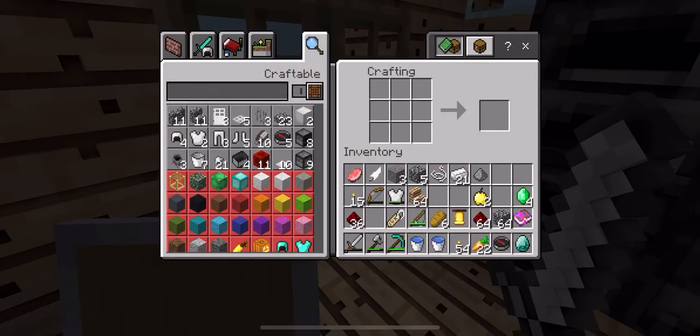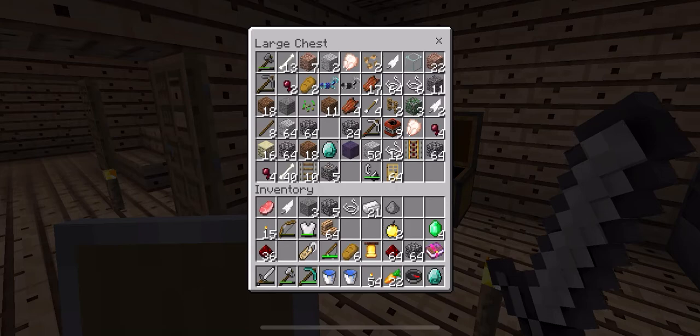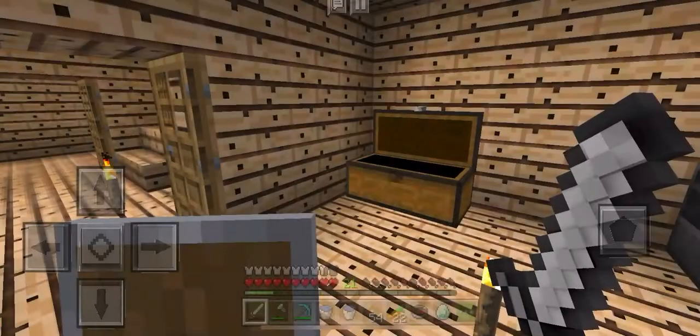Okay, so I'm gonna put this away. We need to make another chest, dude. Look how much. We need to make another chest. I need some wood. You can see how many stairs I have. I had a ton of stairs.